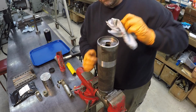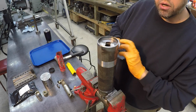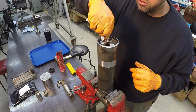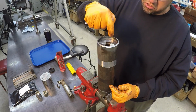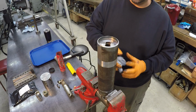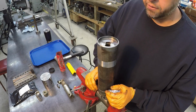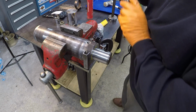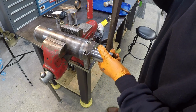Now I'm going to take my cleaner and re-clean this end real well to make sure that there's no grease left on this from the install. And then once we go to do our weld, we're actually going to extend this rod all the way to the other end so that none of the heat gets to the piston seal here. So we'll have to make sure that this is aligned properly.